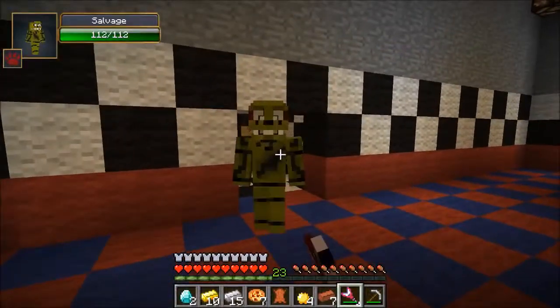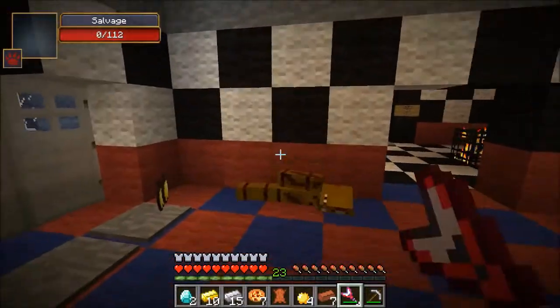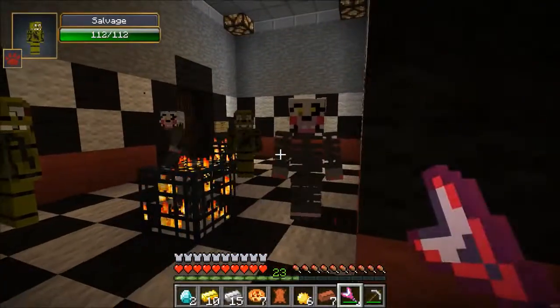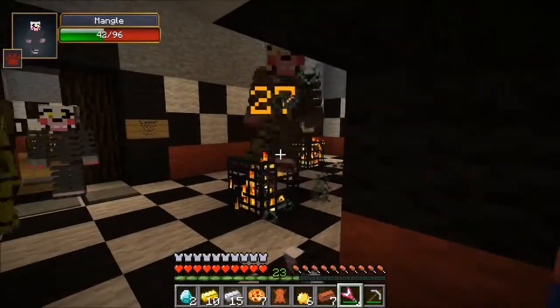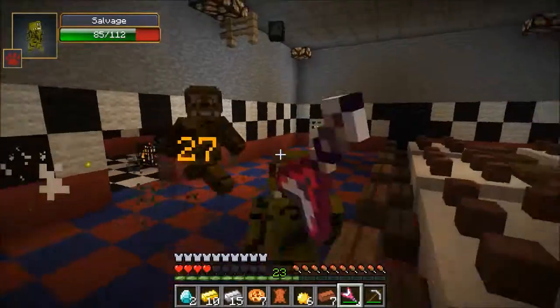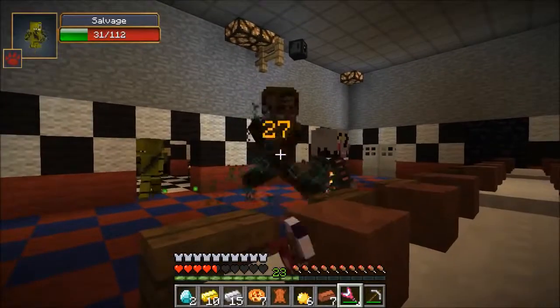All right, cool. So this one... Oh, Salvage, guys. This is Springtrap right here, one of the new animatronics. And once again, golden apples. That is so nice. Oh, my God. It's Mangle. Mangle's body just scares me. Seriously. I've got better armor on, but if they get a bunch of hits off on you, you go down so fast. We can do it.